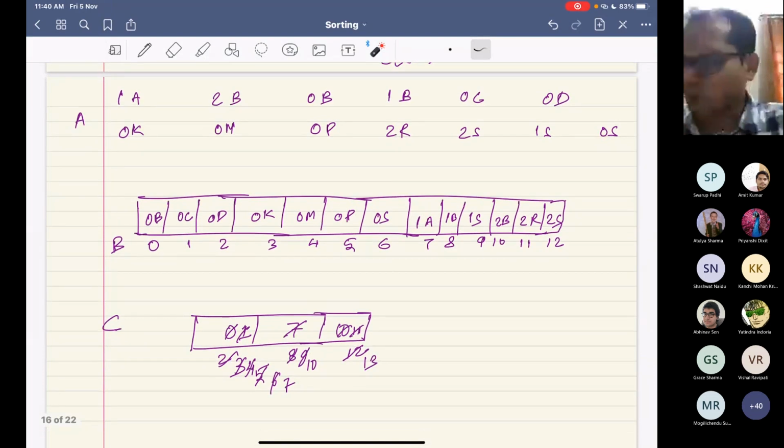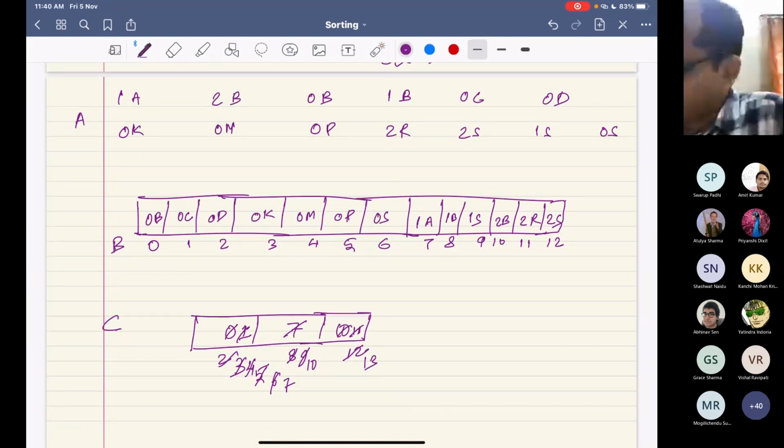Okay. So that's the stable counting sort. Order n plus k gives you a stable sorting algorithm.